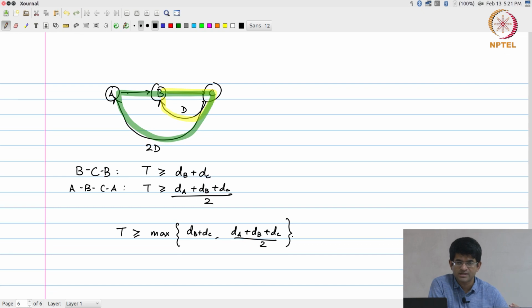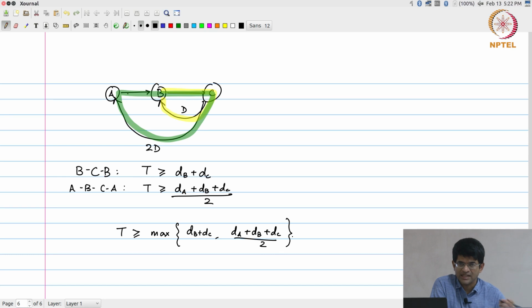So if I have multiple loops, this is one way of finding out the exact value of T that I can use. There is just one problem. For those of you who have done a course on algorithms, you would probably know that what we are looking for over here is to identify all possible cycles in a general directed graph, and in general the number of possible cycles in a directed graph can be exponential in the number of vertices that we have.